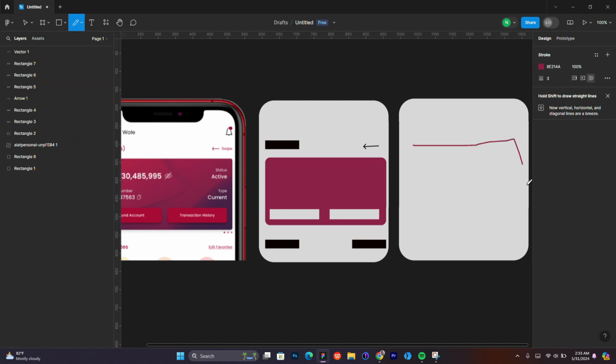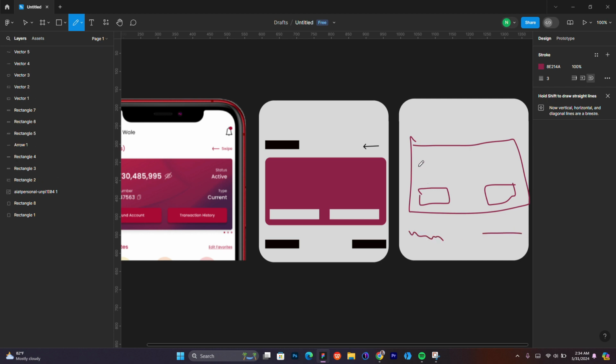Okay, if it were to be a paper, I'll just have it this way, and then so this is wireframing. These are just representations of either text or squares and positions where things would stay.